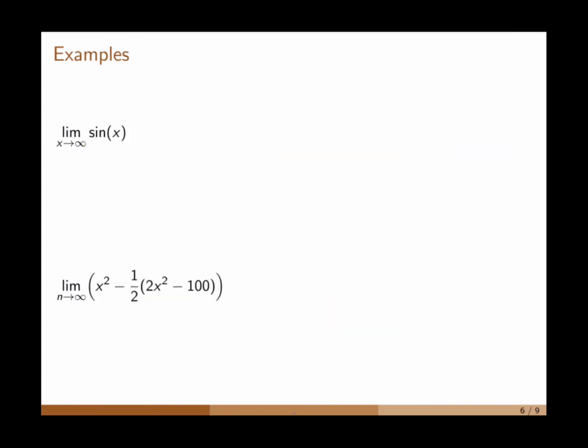Let's do two more examples. So, for example, sine x is quite special. So how does a sine function look like? Well, we all know how sine looks like. It looks like this. This is an oscillation, and the frequency is 2 pi, so here is pi and here is 2 pi, and then it oscillates between 1 and minus 1, and of course it continues in the negative direction too. So what is the limit as x goes to infinity?